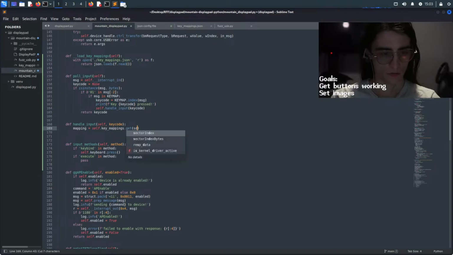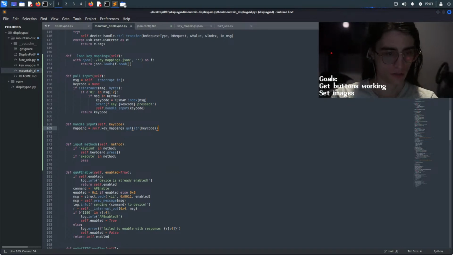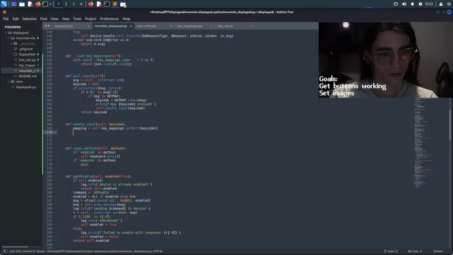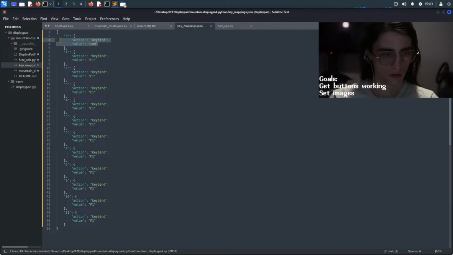That's got to go to a string because it's currently an integer, so we convert that to a string. We get that, and then that prints out our mapping, which is just our dictionary that contains the action and then the value.